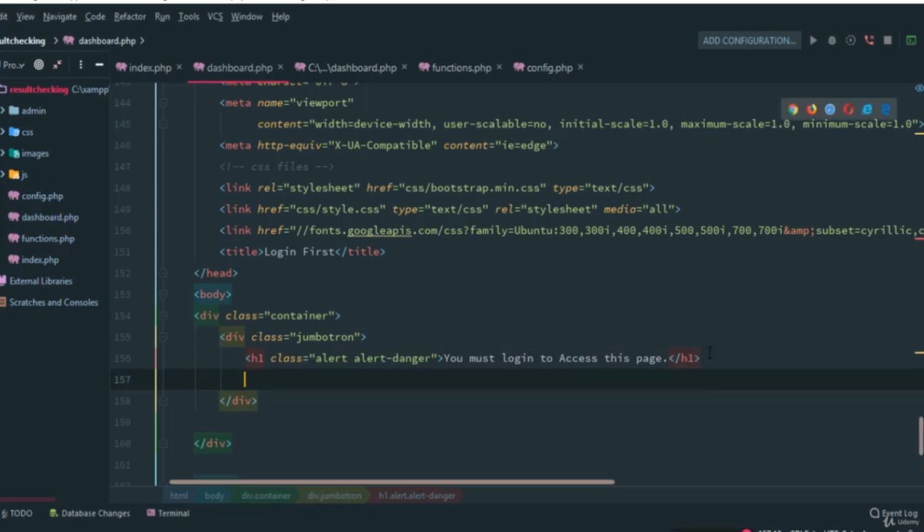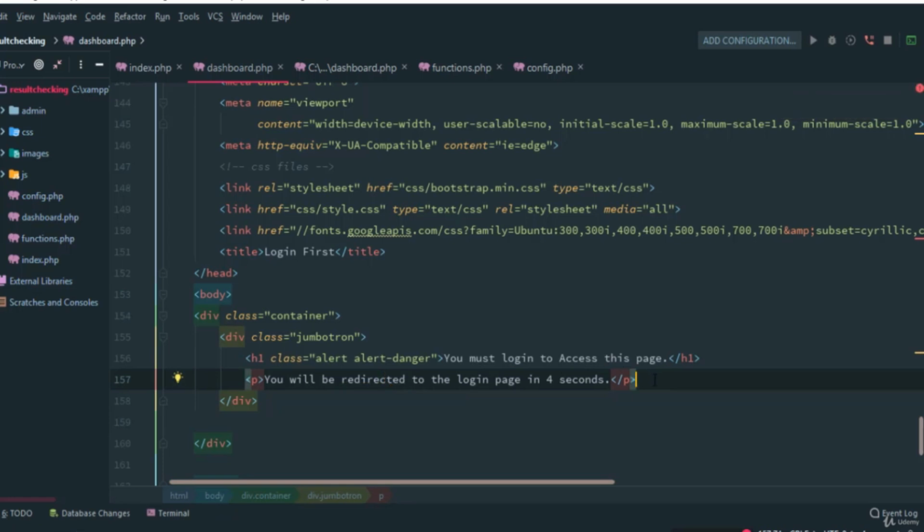Then underneath here I will have a p tag that says you will be redirected to the login page in 4 seconds. Okay, you'll be redirected, see here, in 4 seconds.